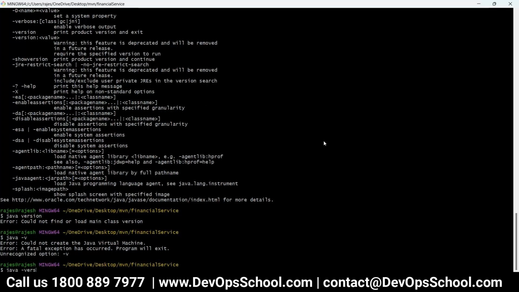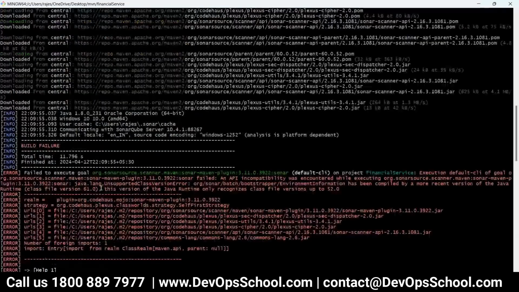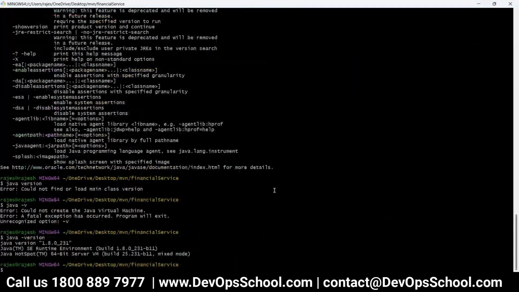What is this? 1.8. That is the problem. Okay. So for this Maven plugin, you see that this is the problem. Look at this line, unsupported Java version. So if you have the right Java version, it will work as it is. Okay. So guys, did you understand this whole flow, all of you?